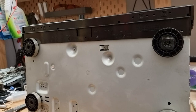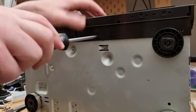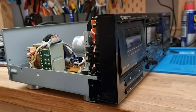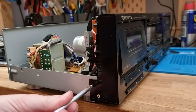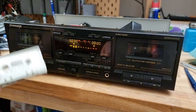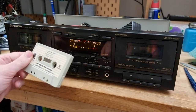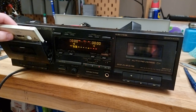Beautiful. Let's just pop that screw back in the bottom to hold the front on, and these ones on the side. All right, we're back up, powered on, and we've got our free War of the Worlds tape. Let's see if it works. So let's try deck number one.